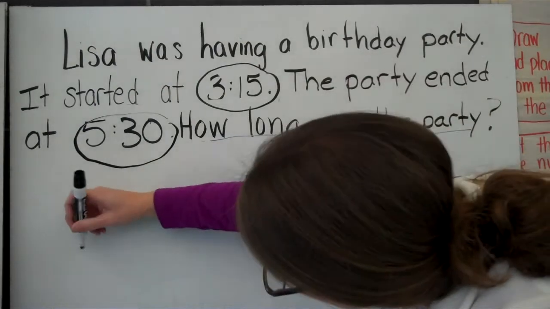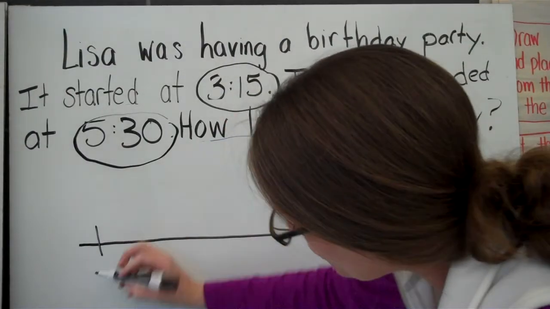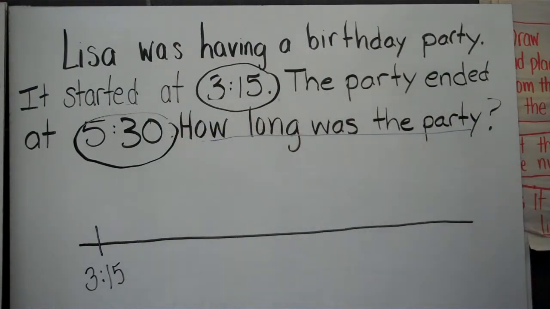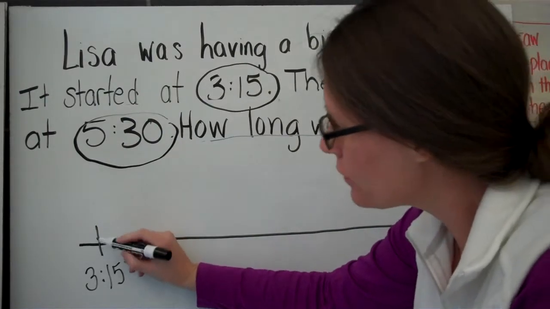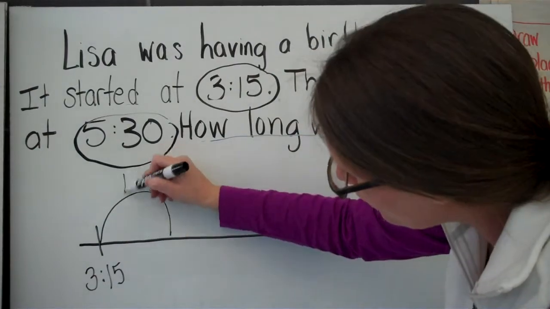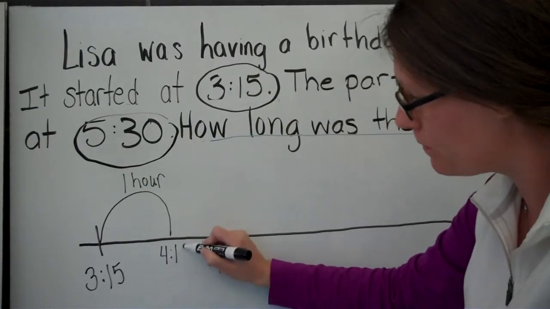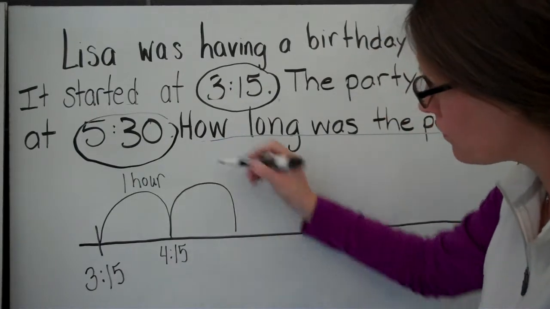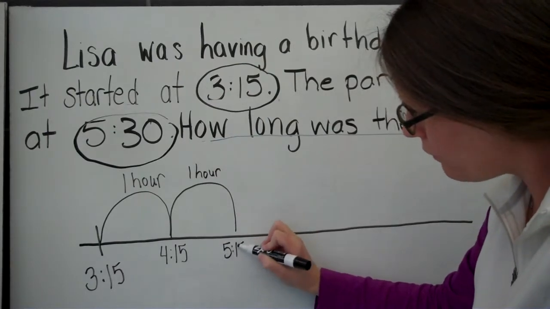Again, I'm going to make my number line. And I'm going to put my start time at 3:15. And I'm going to make hops until I end at 5:30. First, I'm going to hop by hours. And I want to get into the 5 o'clock hour. So 3:15, I'm going to hop 1 hour. Always label. 3:15, hopping 1 hour is 4:15. I'm going to hop. Am I in the 5 o'clock hour? Not yet. So I'm going to hop again. And I'm going to go 1 hour, which is really 2 hours. 5:15.